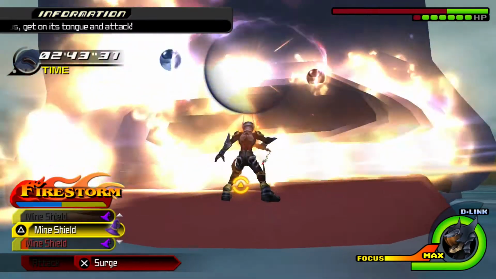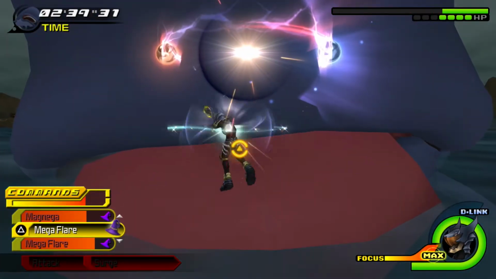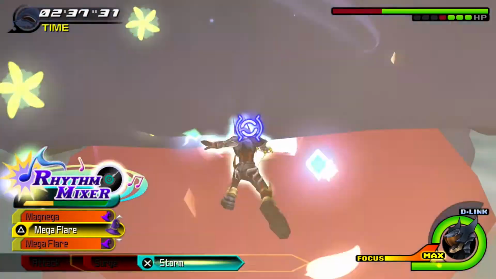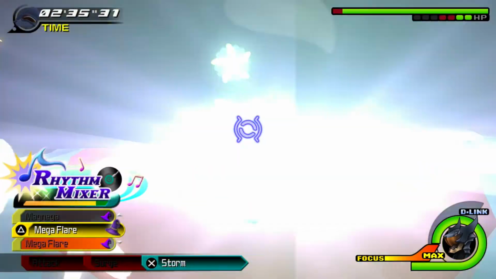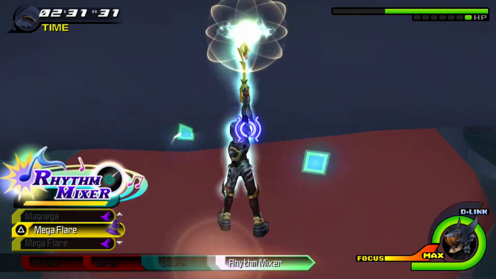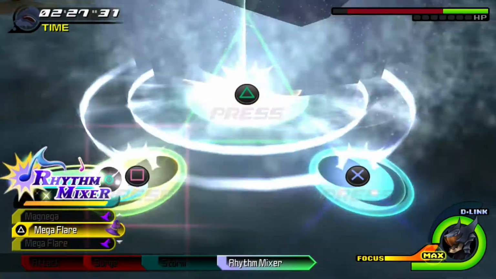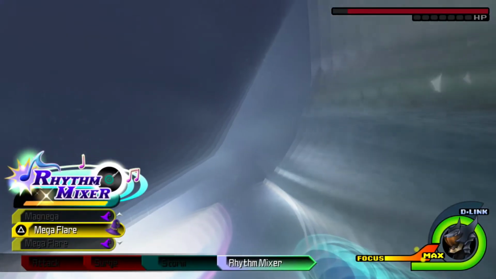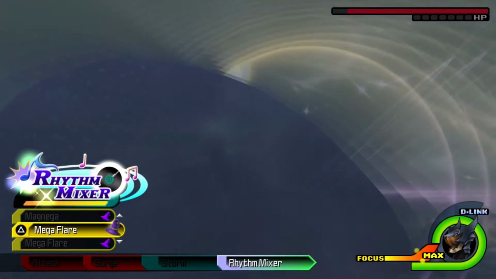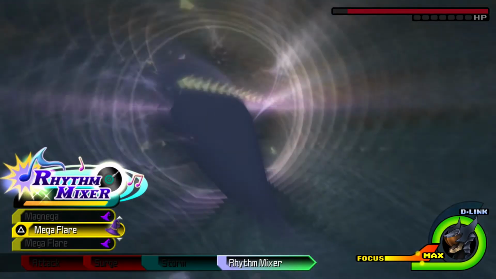Mind shield. Mind shield. That's activated. There we go. X him like crazy. Come on. Bring it. It's almost sad how fast you put Monstro to rest once you learn this. You realize it's not even that hard.